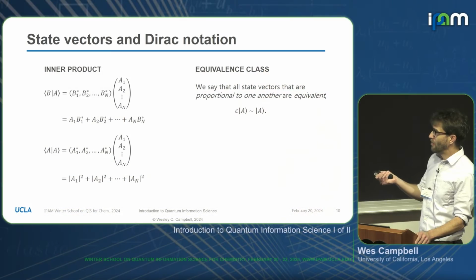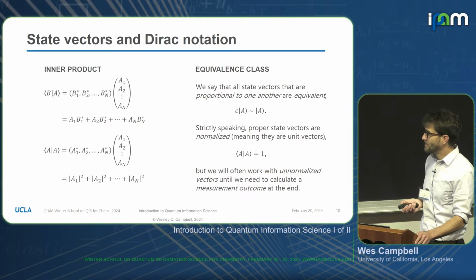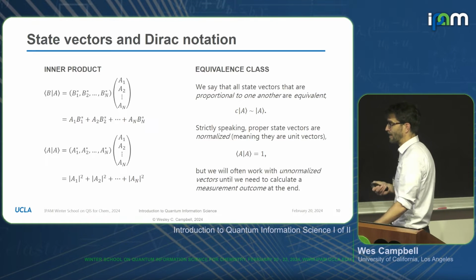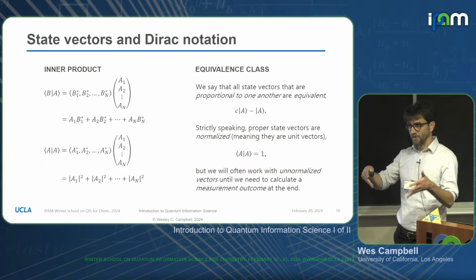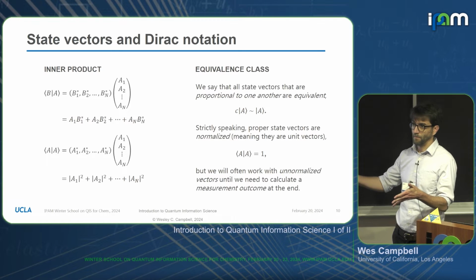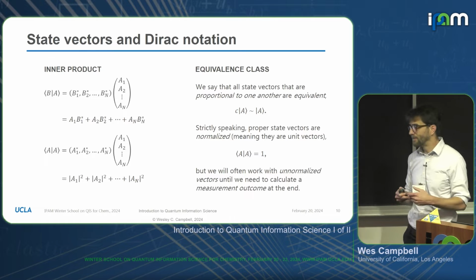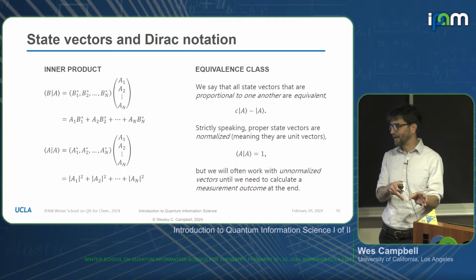And furthermore, we can have an arbitrary phase out in front of one of these, right? By an arbitrary phase, what I mean is that if this is, for instance, a complex number or a negative number, if there is a global phase on the wave function of the universe, there's no way we can measure it, okay? So if I have two state vectors, and they look exactly the same except one of them is multiplied by e to the i phi for some real number phi, we say that those are the same state, okay?